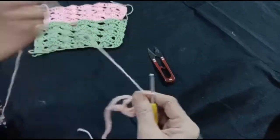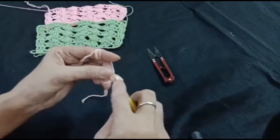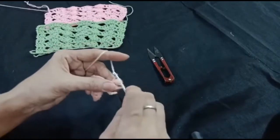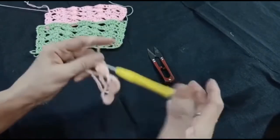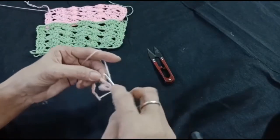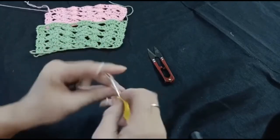Chain 1. And again make a puff stitch into the same space. 1, 2, 3. I made 3 puff stitches. Skip chain 4: 1, 2, 3, 4. Into the 5th, make 3 double crochet.